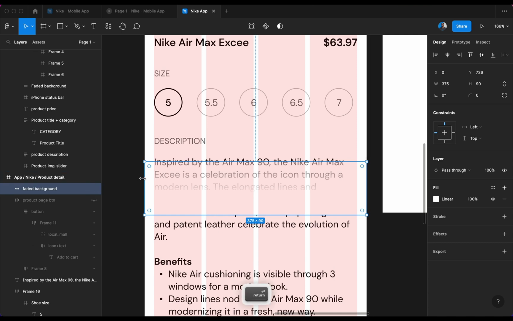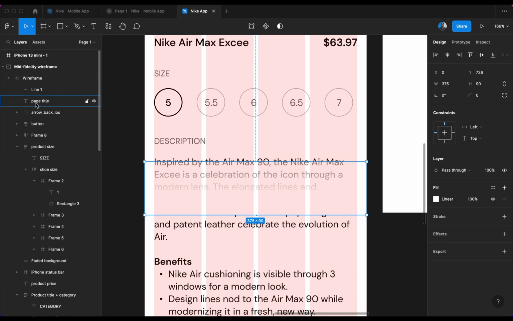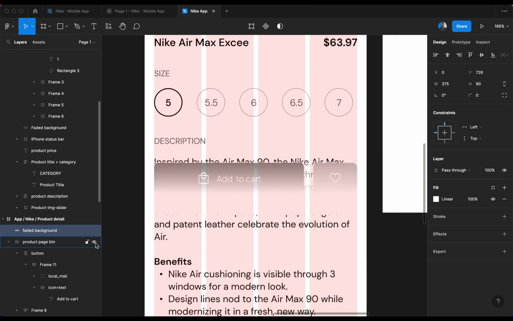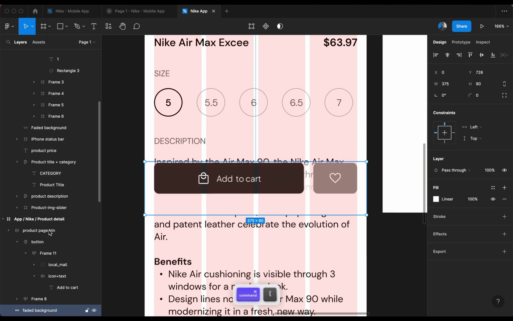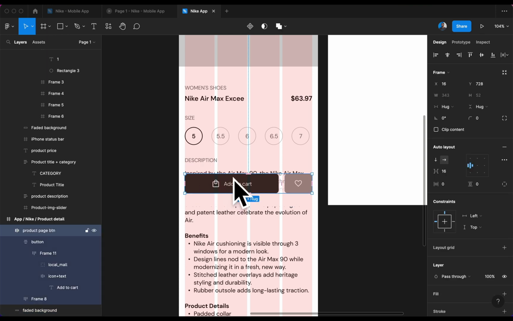Okay, now next I'm going to bring back my button. Let's look for it. I think it's hidden. Yeah, this is it. I'm just going to go ahead and click on it. So we have our faded button here. Now you can see the faded button is sitting on top of my page button. That's the faded background, right? It's sitting on top of my page button. I'll just go ahead and push it down by holding command and square bracket open, so that way it's hidden, right? Or it's behind my call to action button that we have here.